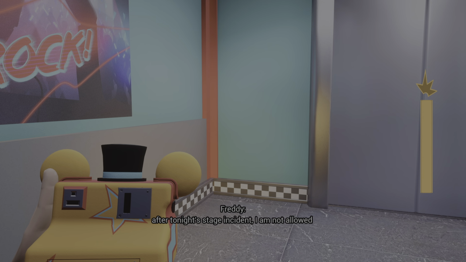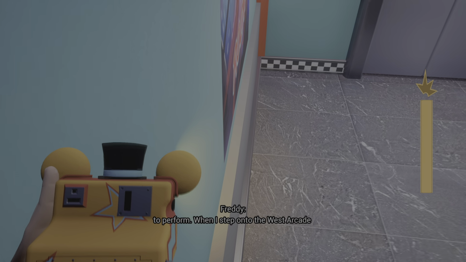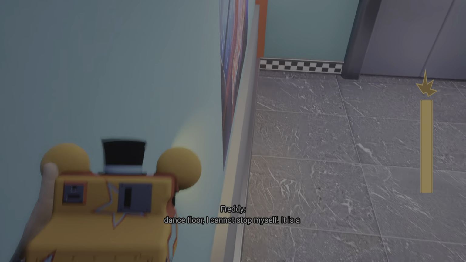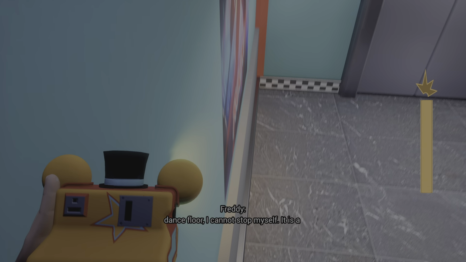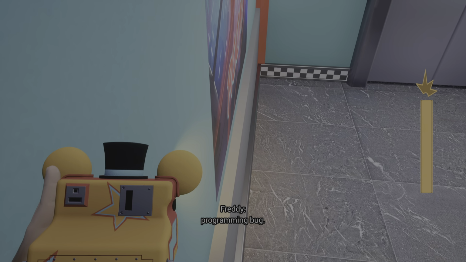Stay here. I wish I could join you, but after tonight's stage incident, I am not allowed to perform. When I step onto the West Arcade dance floor, I cannot stop myself. It is a programming bug.